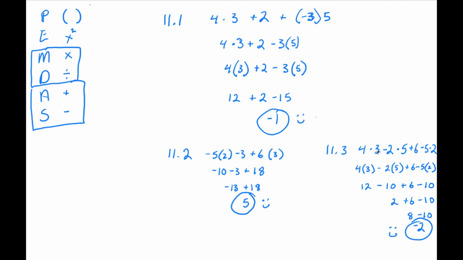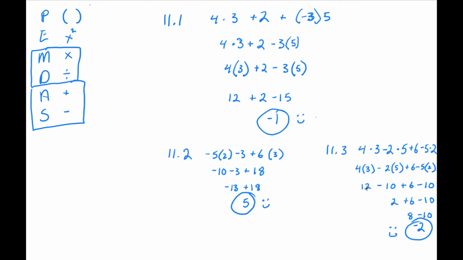So first of all, we have 4 times 3. So I rewrote that just so it was clear to me. Sometimes you have to do that. Sometimes you have to rewrite it so it makes sense. And then we had minus 2 times 5. So I wrote that this way just so it was clear. Plus 6, that's just a plus 6 by itself. So I just brought it down. Minus 5 times 2, and I rewrote that as well. I just like writing it like this so it's clear to me. You don't have to write it this way. You can go straight down here and do this part.